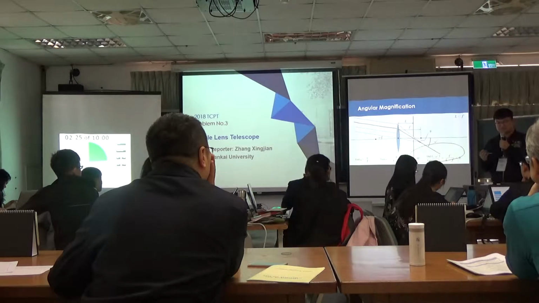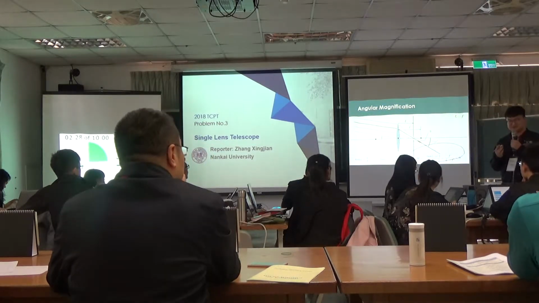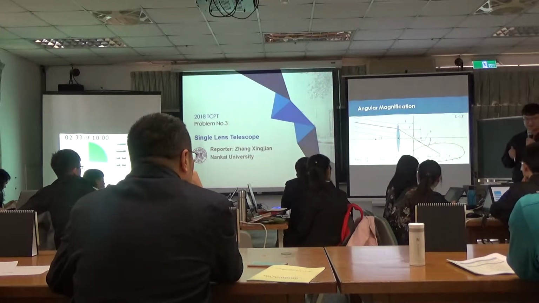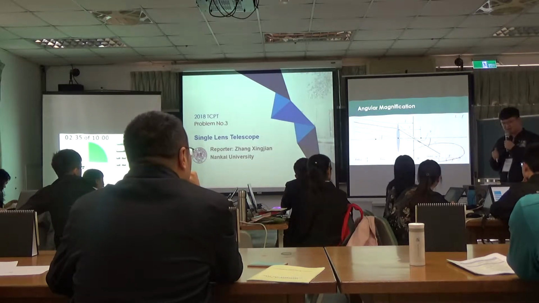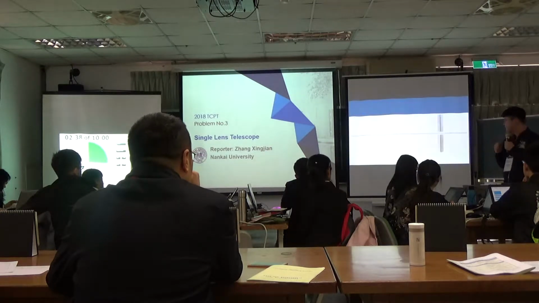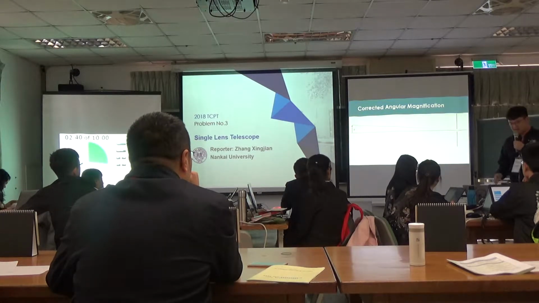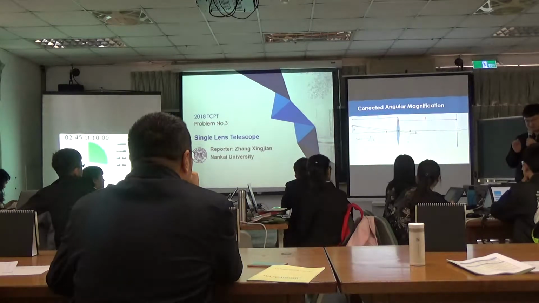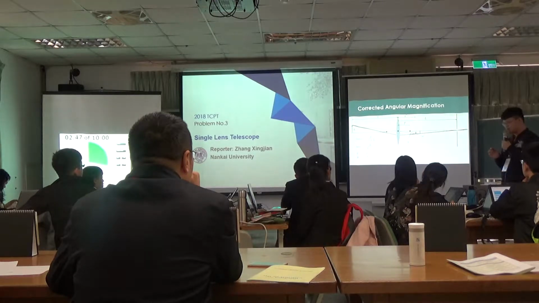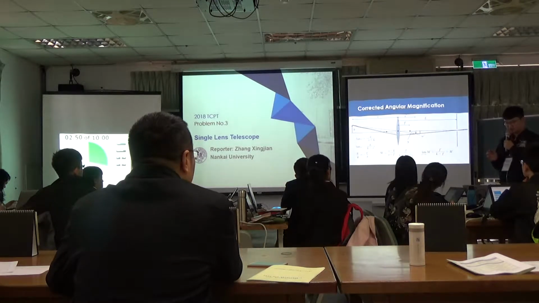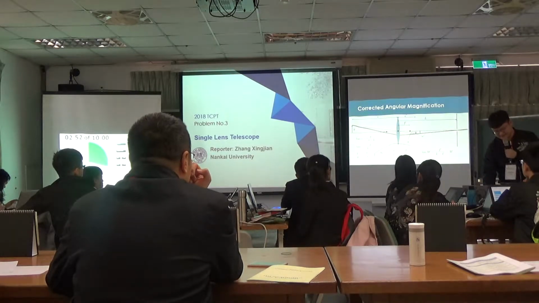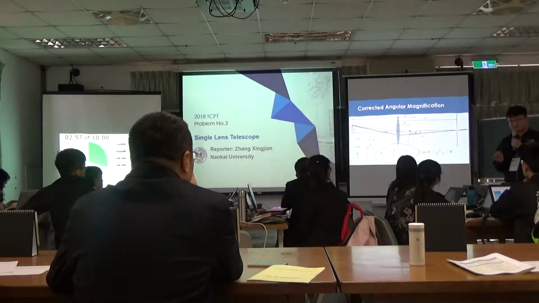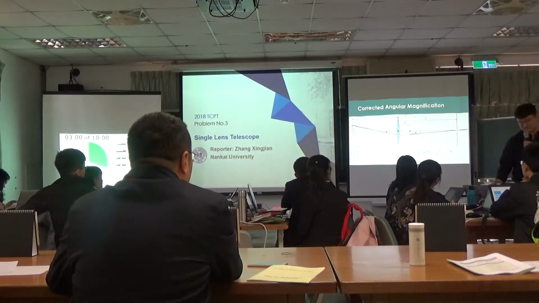But all I have just said was only theoretical, because in our experiment, we can never get an object infinity away from us. That's why we need to correct our magnification with a limited object distance here. This is the angle of the object we see with our naked eye, and this is the angle of the object we see using the telescope. The ratio of the tangents of these two is our magnification, which is here. You can see it's pretty complicated, but if we let S, the object distance, go to infinity, we can still get the original magnification here.